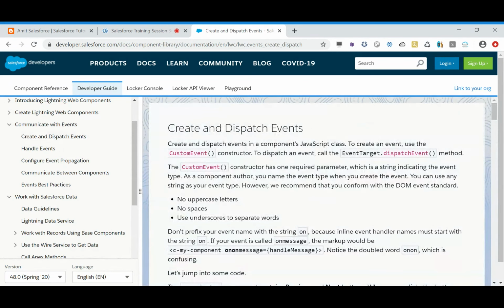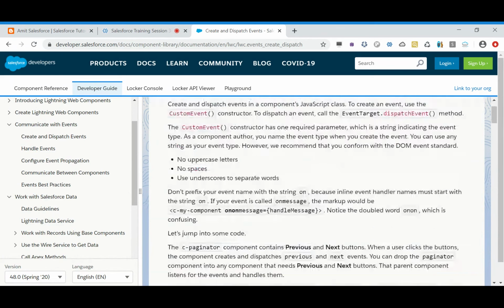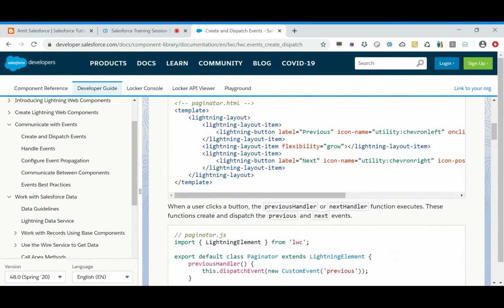In LWC, to create and fire an event, we use something called a custom event. Now if you see, this is an LWC component, a paginator component, wherein when a user clicks next or previous, the counter increases.